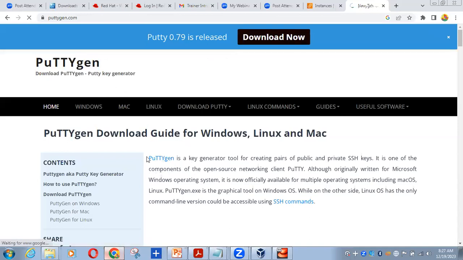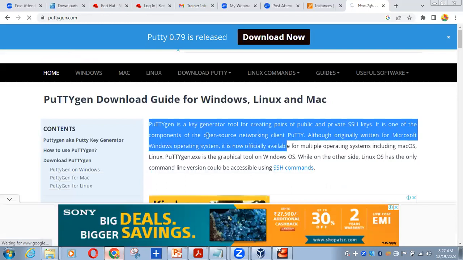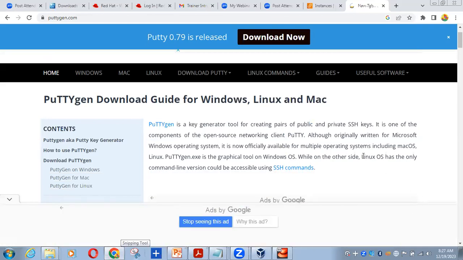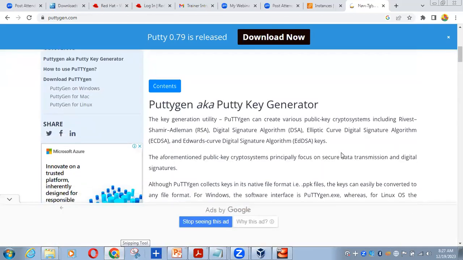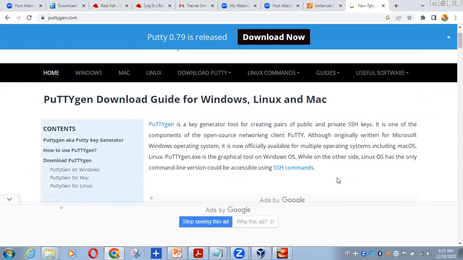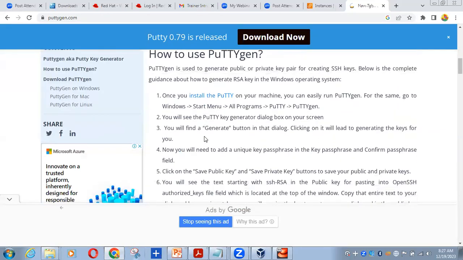So see, you can see what it actually is. It is a key generator tool, creating pairs of public and private SSH keys. Open source networking, open source in the sense Linux based or Unix based. You can read it by yourself for knowledge purposes, but as of now, I have explained in short what PuTTYgen is helpful for.